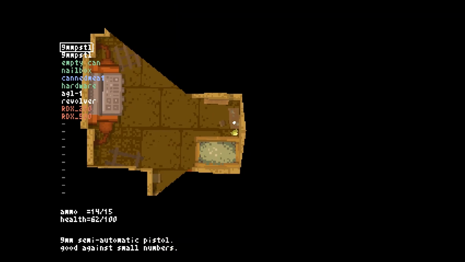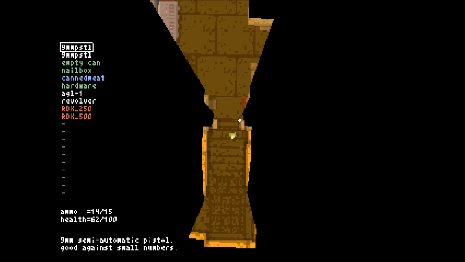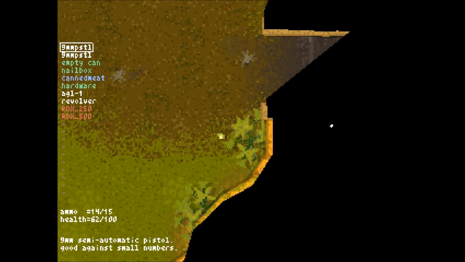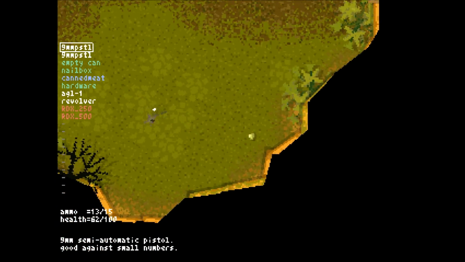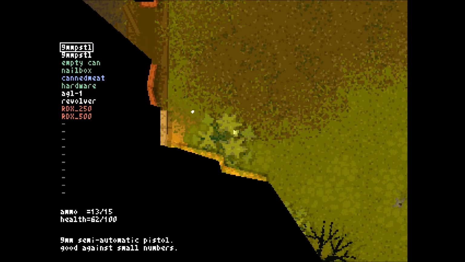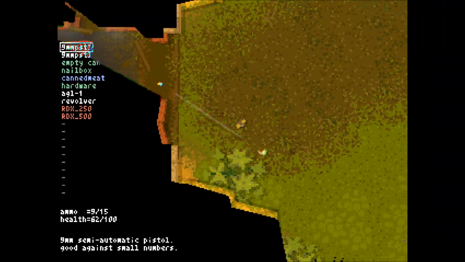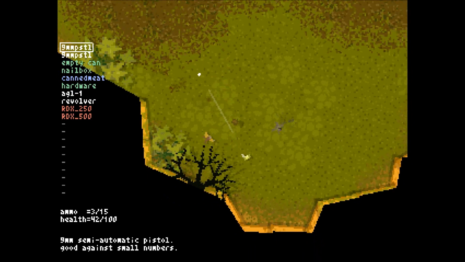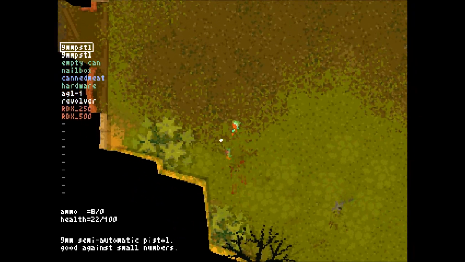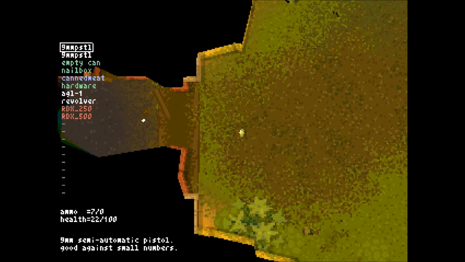Teleporter location marked on the map, good stuff. Dead end. Oh, what a shot. It's one of those games where it would be really easy to treat it like a proper shooter game, just run around like a headless chicken. Who the hell's that? What the hell? What's going on? Die. Jesus Christ. What on earth was that? I'm going to have a look at the monster database soon to check that.